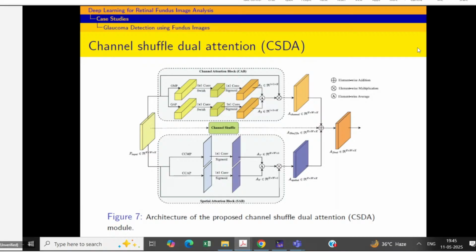ignore the irrelevant part. So if you look at this particular channel attention block, it looks pretty different from the channel attention block which I've shown in the case of squeeze and excitation, where you will only find this one path, right? The weights of the channels were computed using this one path, but here it has been computed using two different paths, using global average pooling as well as global max pooling, right? And then both of the weights are averaged, and then finally you get the final set of weights which is multiplied with the input feature map, right? And then what you are getting is a channel-wise feature attention map, right?